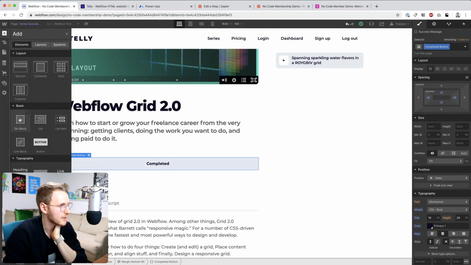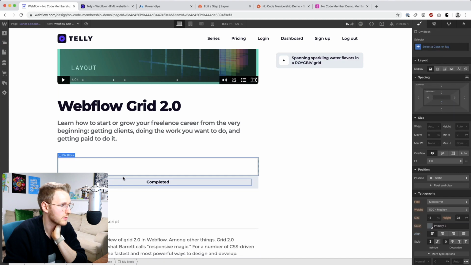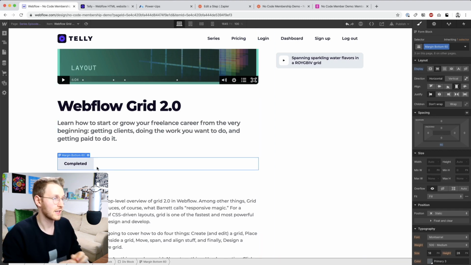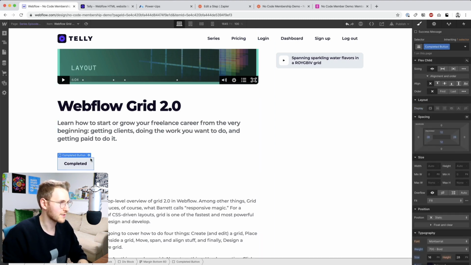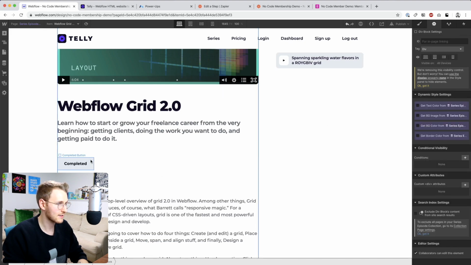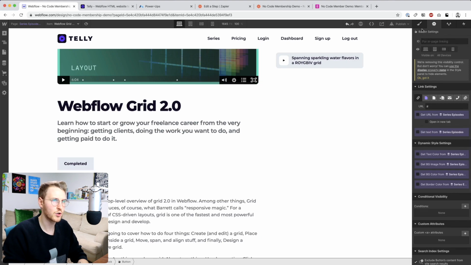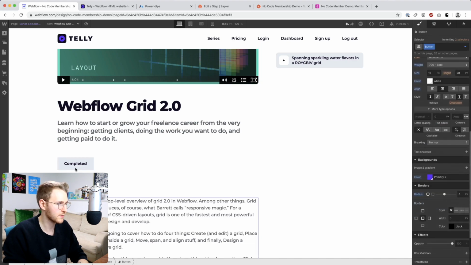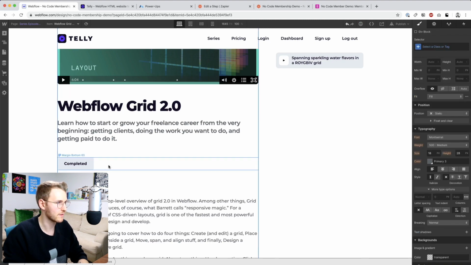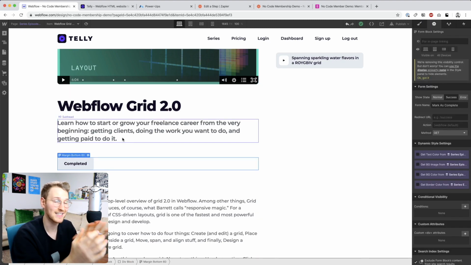Next I'm going to wrap this whole form in a div. Let's grab the whole form block, put that in here, and I'm going to change that to flex, that way it doesn't stretch. Now the normal state is marked as watched, and the completed state looks like this. Also let's add border radius. We have 8 pixels, so let's add 8 pixels here. Perfect. Now when that button is clicked, it won't be as jarring of an interaction.